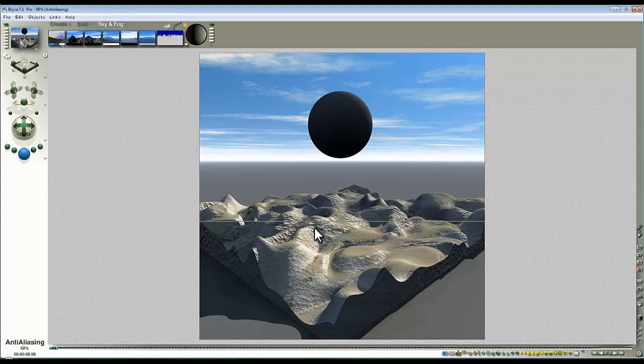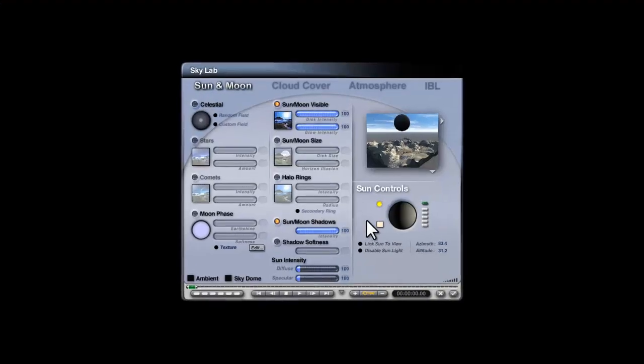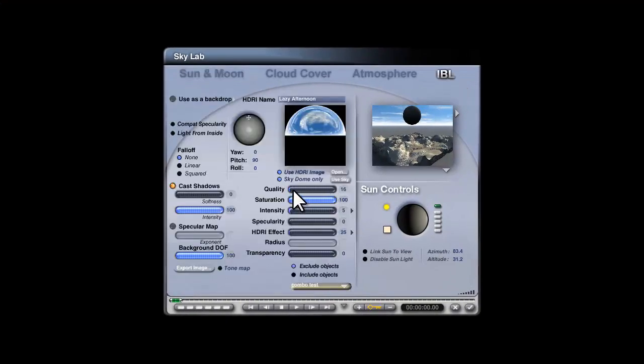But with a fairly wrinkly terrain, such as this is, and a fairly noisy material, like this also is, shadow banding doesn't become an obvious problem, and outdoor scenes generally don't require a great deal of shadow complexity to be convincing. Indeed, you can often get away with just two light sources, a main light source and a fill light, if you set things up right. But having the option to produce HDRI from the sky makes life easier for you, and it does give you a bit more control should shadow banding become a problem.